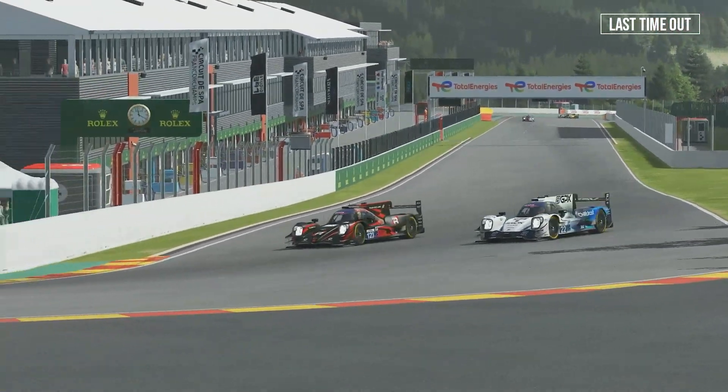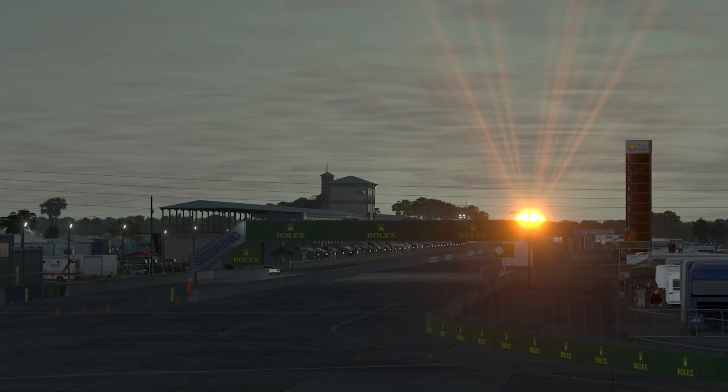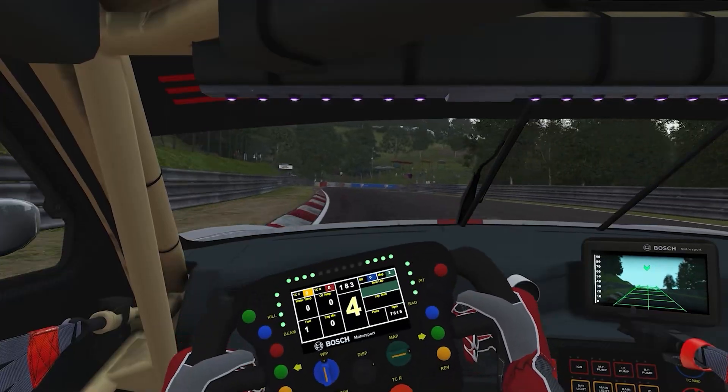Sim racers can expect to see more realistic tire performance through our technical team working with rFactor 2. Hopefully the data that we're providing helps the rFactor 2 team develop tires that are super realistic, which is really important — especially in endurance racing, where tire strategy and management can play such a part. The races are very long, with different weather conditions and different car setups for all the different teams and drivers, meaning that using real-life tire data to develop a realistic virtual tire is a really important part of that overall experience.